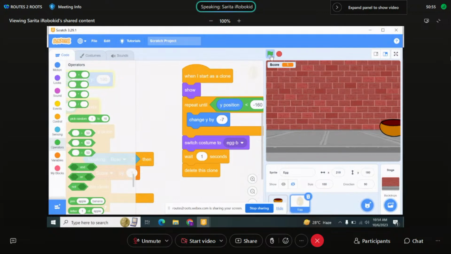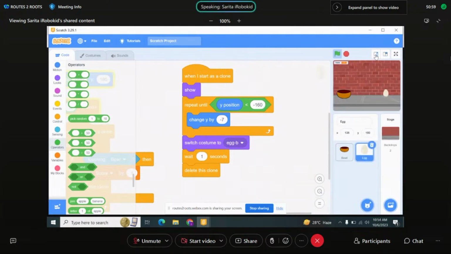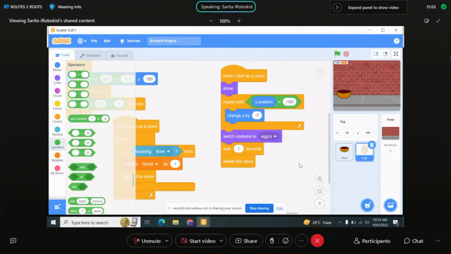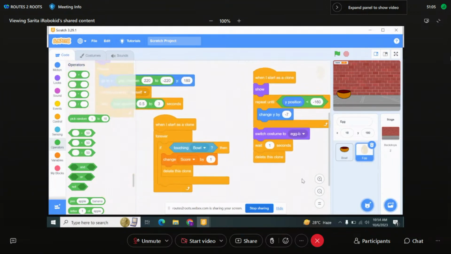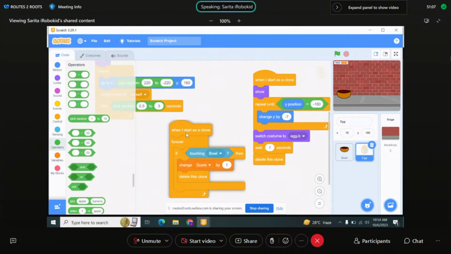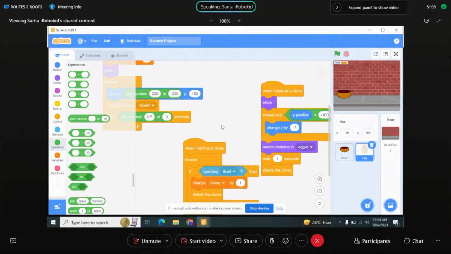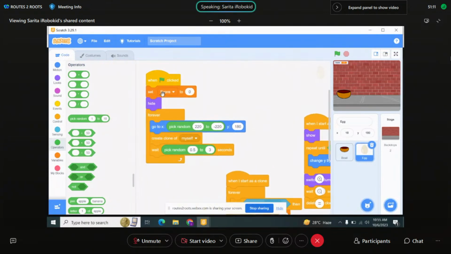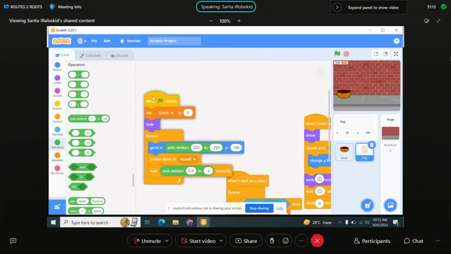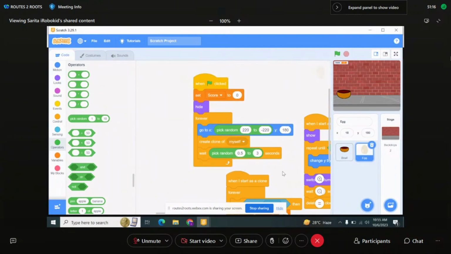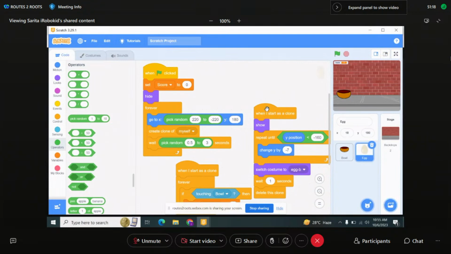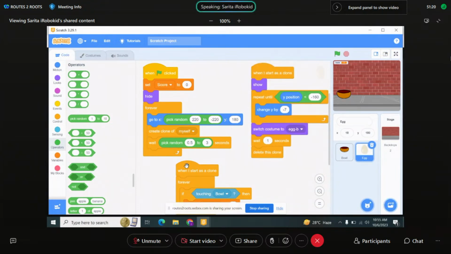Everyone clear till here? Any doubt, anyone? I'll keep the screen like this. Those who are noting it down, you can note it down. Children, those who are doing it in the computer lab, they can do it. I'll keep the code in front of you so everyone can copy. Okay, these are separate codes, so don't get confused.